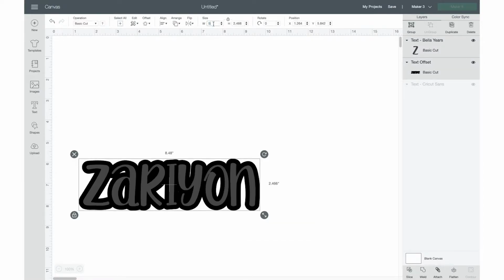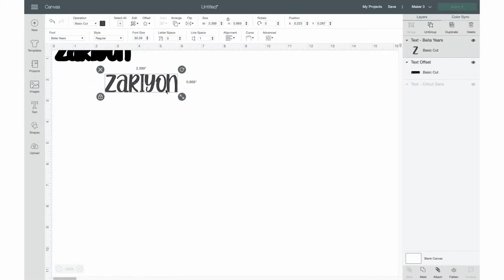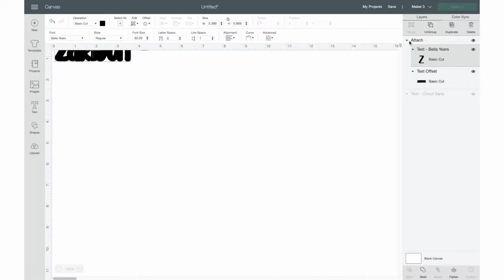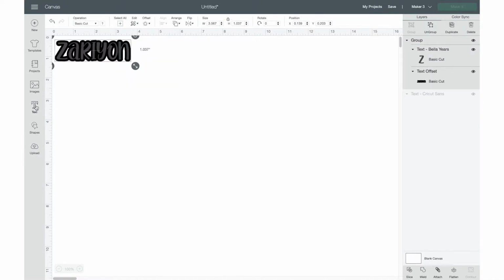We got a width of 5.5. I'm sorry, a length of 5.5. And the height actually ends up being perfect. So I'm actually doing 4 of these. So I'm going to take these 2 and group them together and get my other names typed out.